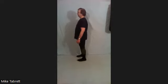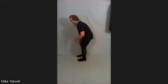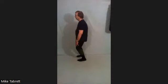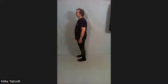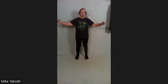You don't have to do this as a big movement. I'm just doing it quite big so you can see what's going on. Careful with your back and push up. And then using this movement, your arms beginning to follow. This is rowing a boat in the middle of the lake.